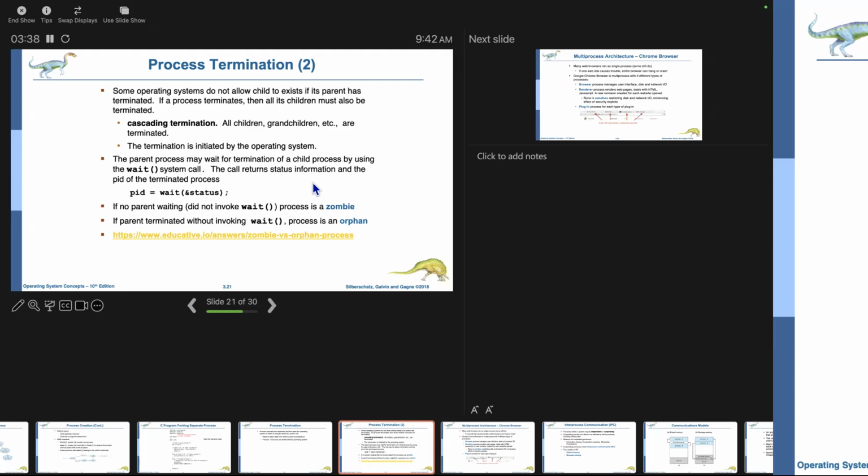If you are interested, see these links. This is very useful when your operating system needs some process that always runs in the background, and nobody can terminate it. So they use this technique. It's a little complicated: they create a process, the parent exits first, and then nobody can terminate it. It's always running in the background. Good.